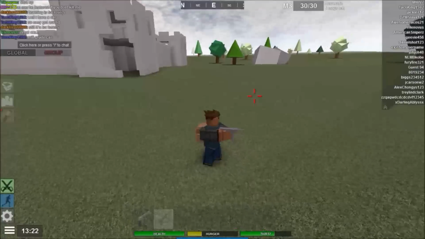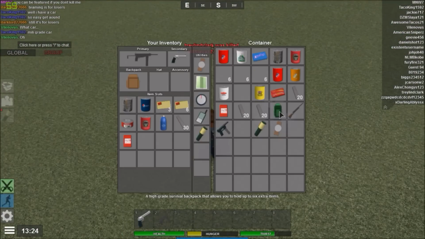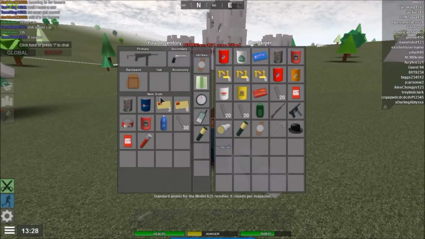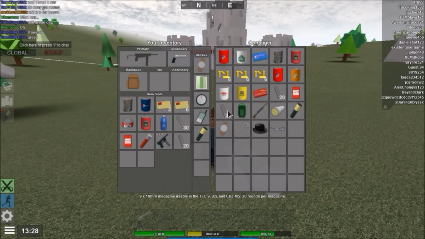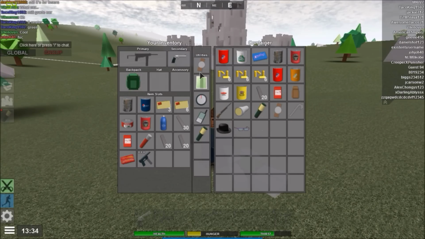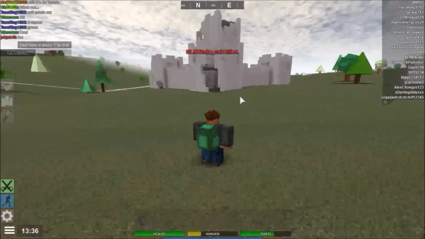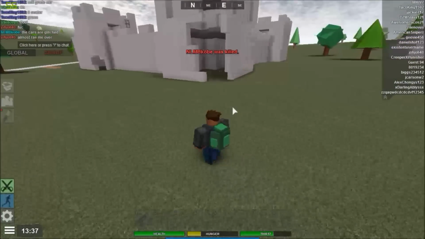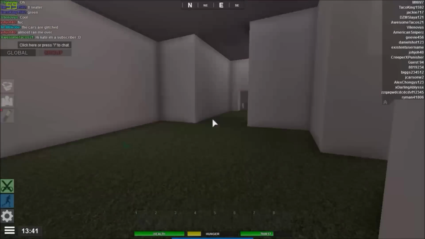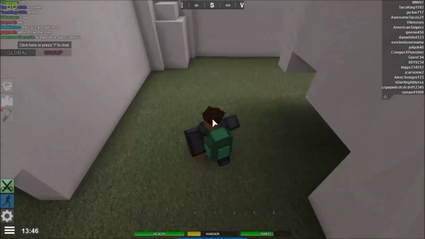Alright, this guy combat logged. And who is this guy? Oh, thought that was Villanovis. But okay, this is the new Fort Ruins. It is a lot different. It's actually a lot larger. It's much bigger.